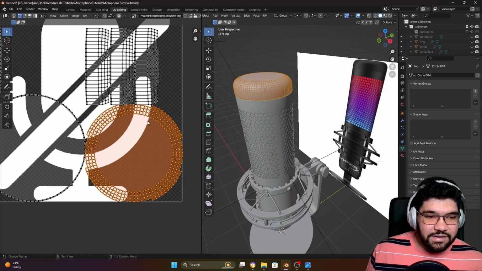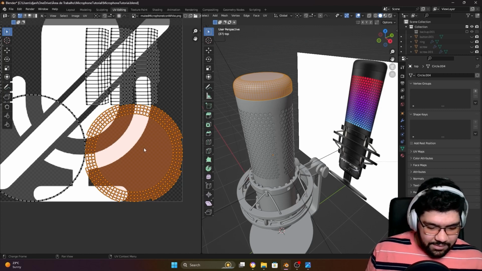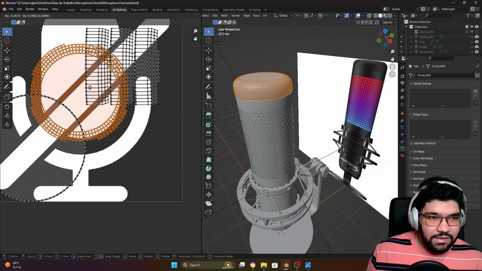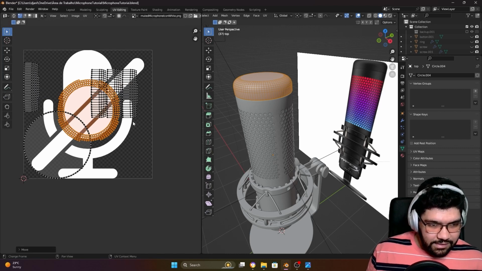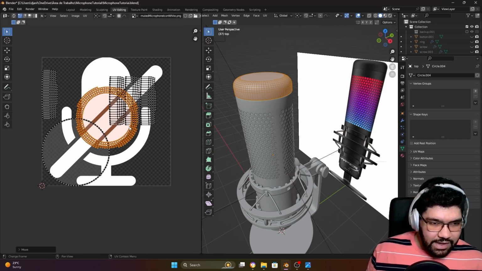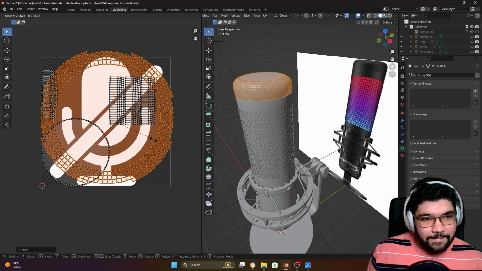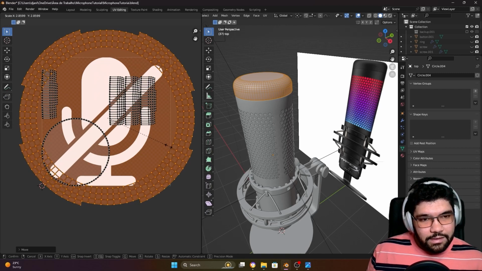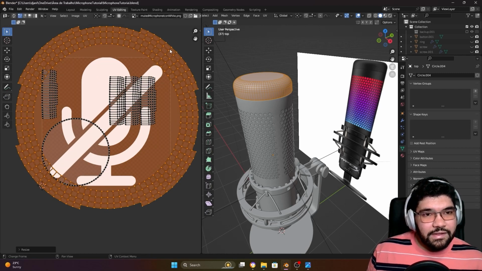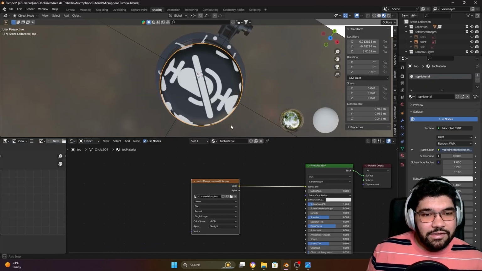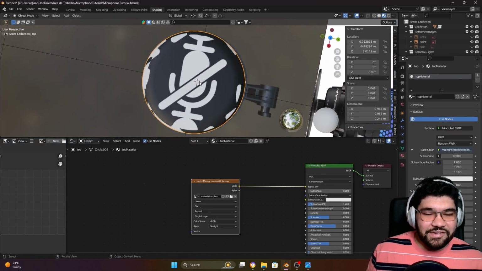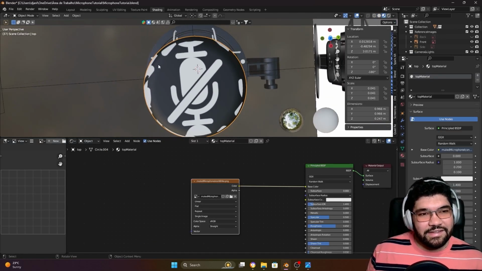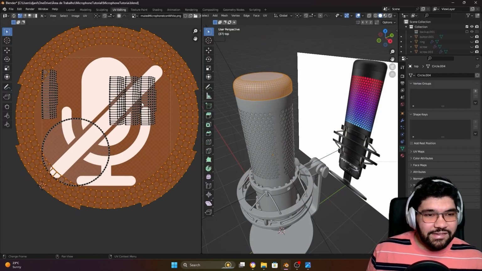For example, if I move this to the middle and press S to scale, and scale like this, if you go back to the shading, you're gonna see the microphone here. Can you see how it works?